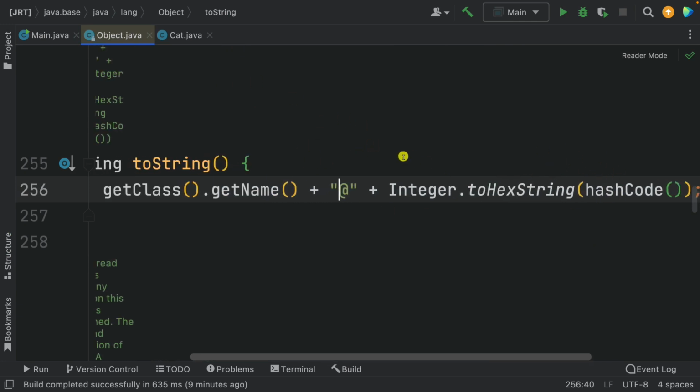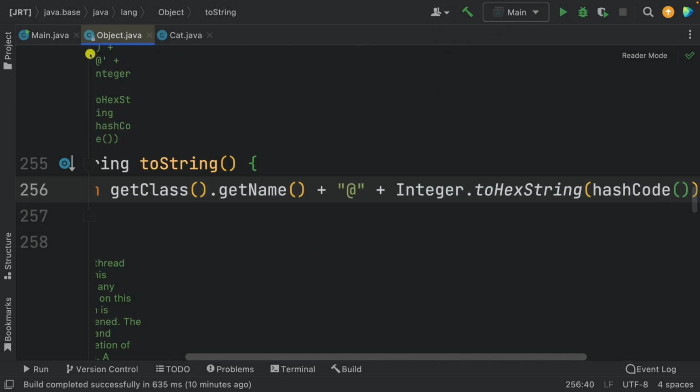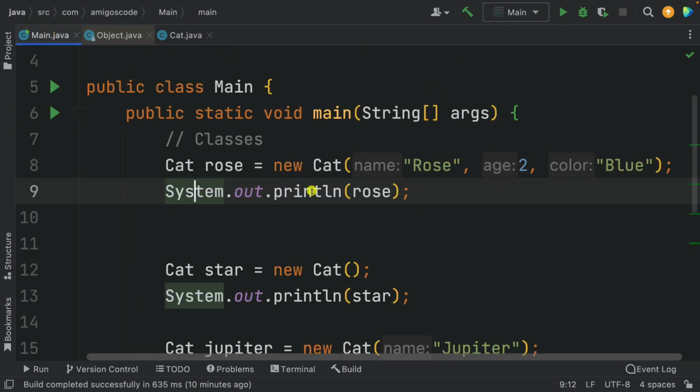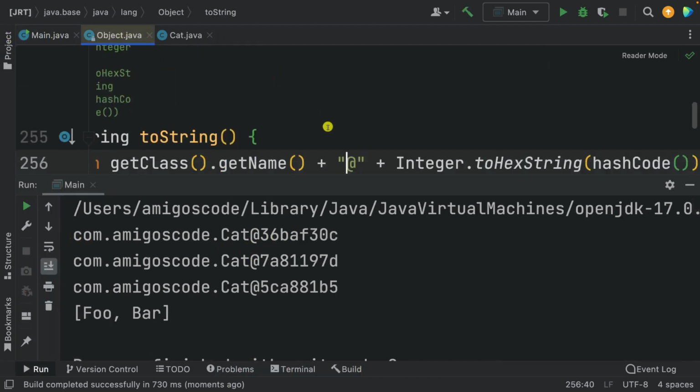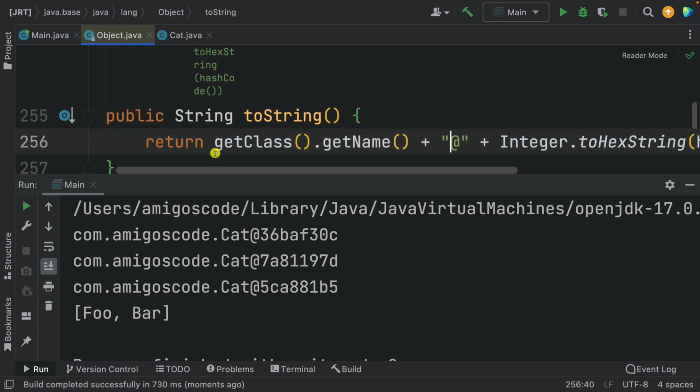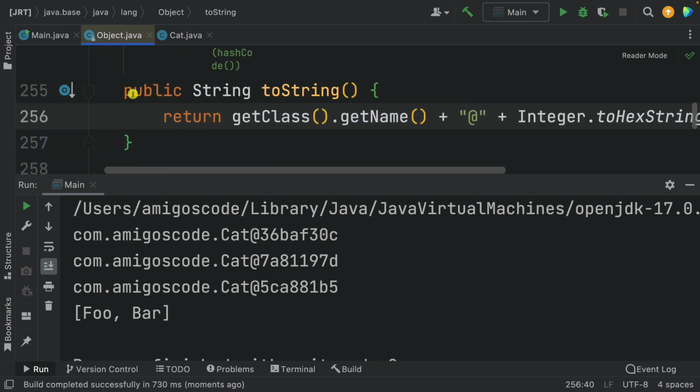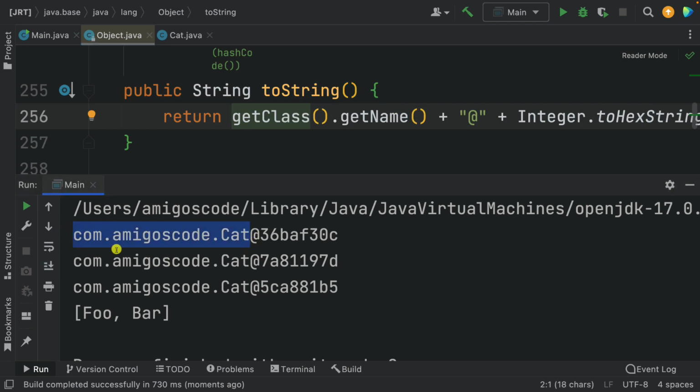Now, if I go back to main and run this, have a look, we have com.amigoscode. If I go back to the object class, let's have a look at the toString implementation. This is the object right here. So toString is getClass().getName(), which is the fully qualified name of the class, plus the @ sign.